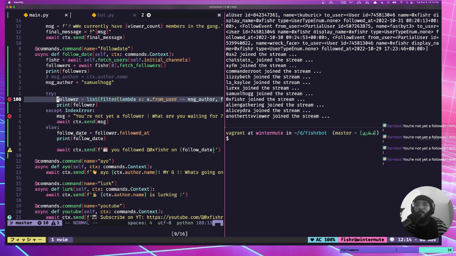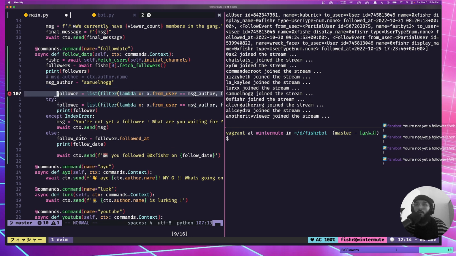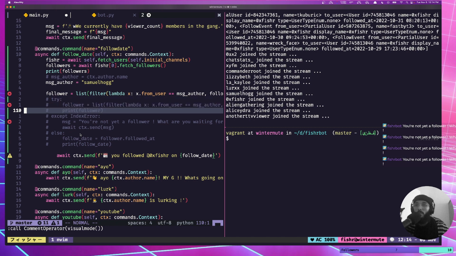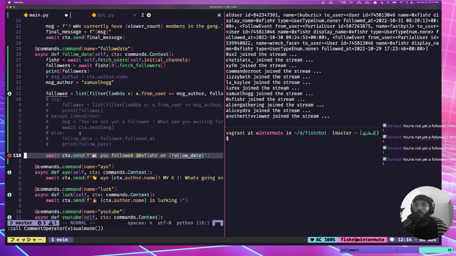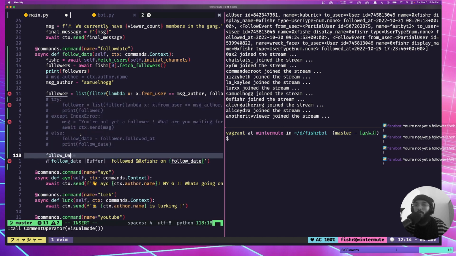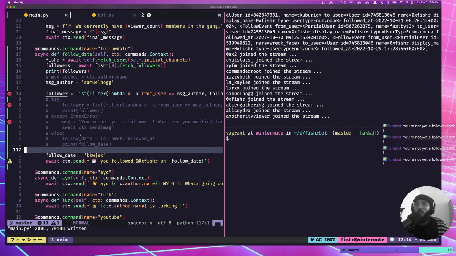Okay, let's do this. Boom. And then follow date is going to be the... We need to investigate this. So follower, filter lambda x from user.